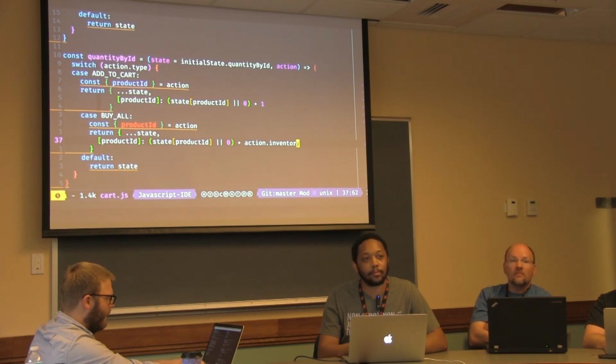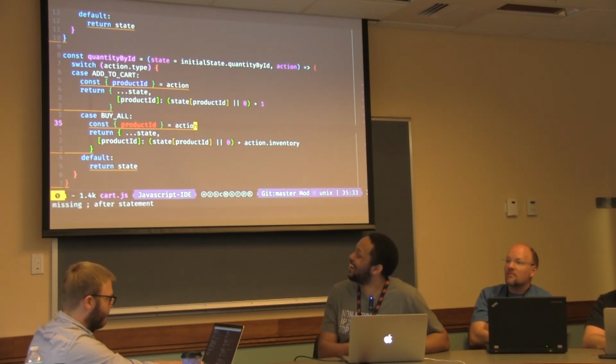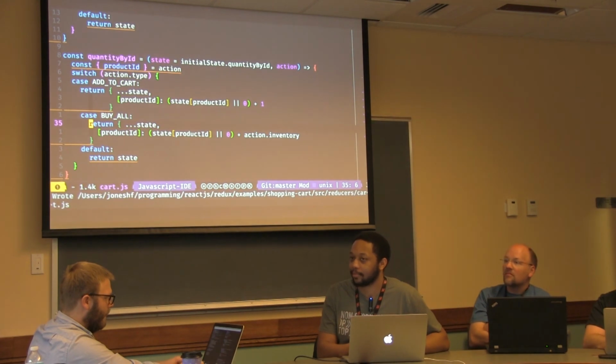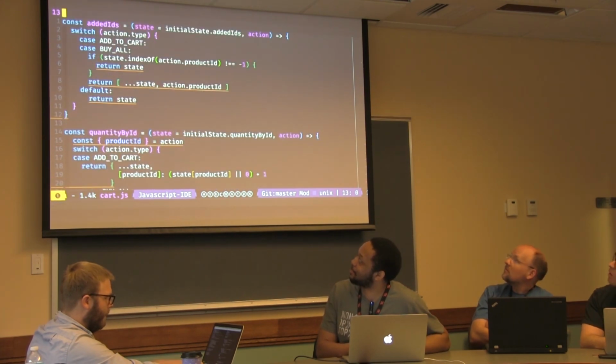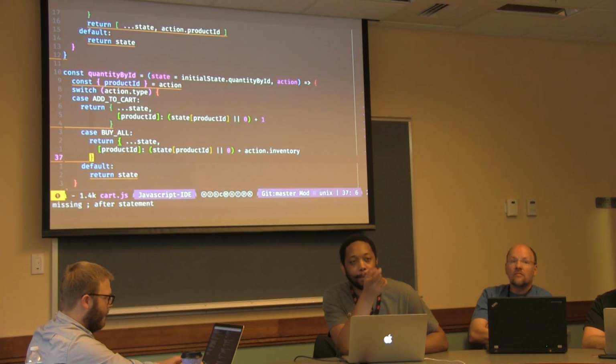Can you compile these? Because I'm getting a duplicate for the constant product I use. Oh, yeah, I got that as well. I just moved it up so they're shared. I don't know why. Cases in a switch statement don't have their own scope. Oh, correct. You have to wrap them in curly braces to keep them scoped. Oh, really? Yep. This is courtesy of the inheritance of C-based languages: C, C++, Java, C#. Okay. Does that work now? Cool.